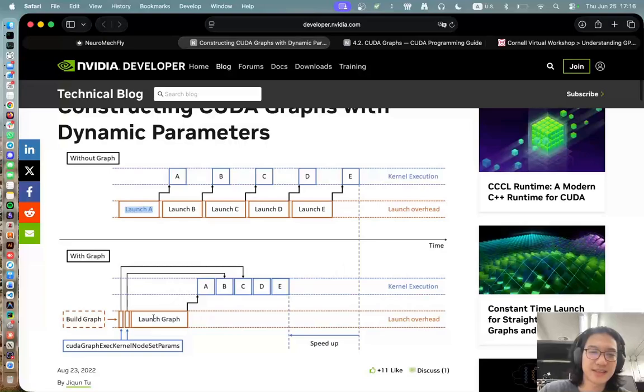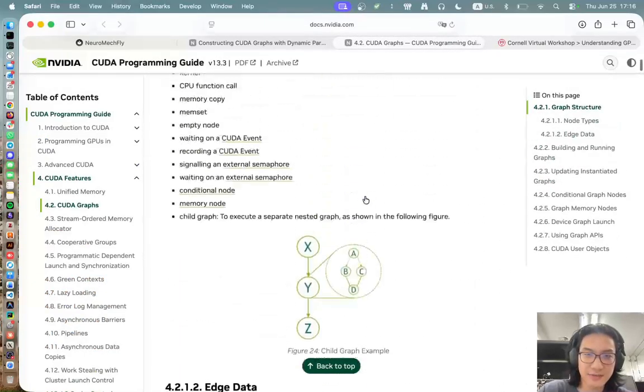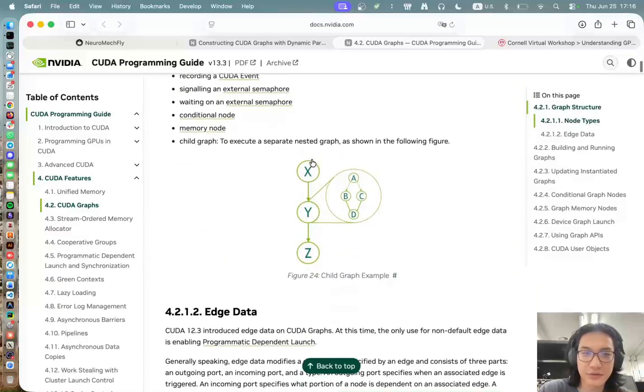What we can do instead is to use something called a graph. On the GPU, there's a concept of graph, which is basically that for every operation you want to do on your data, for example multiplication or addition, you can represent it as a node, and you can chain them together sequentially and form what's called a directed acyclic graph, containing everything you want to do.